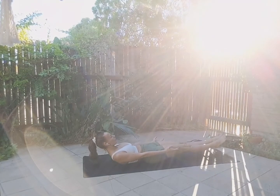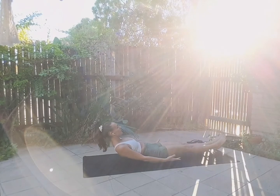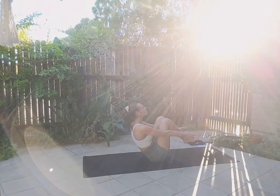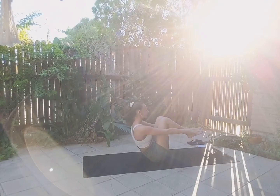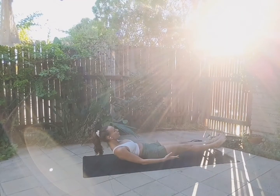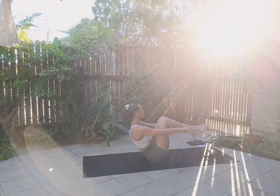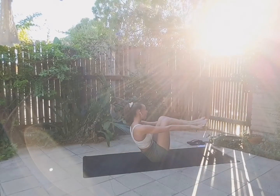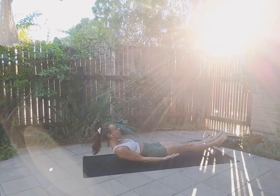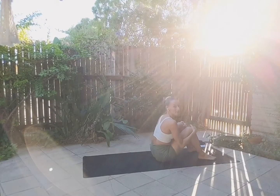Exhale, lowering down to low boat. Inhale up, exhale down. Eight more. Inhale. Exhale, lower. Six. Five. Four. Three. Two. One. Hold. Up. And feet back on the floor.